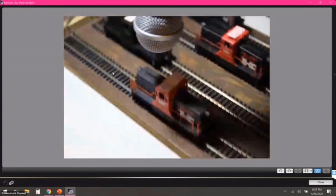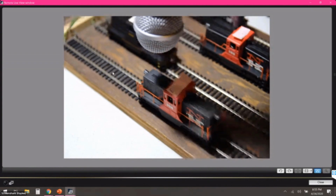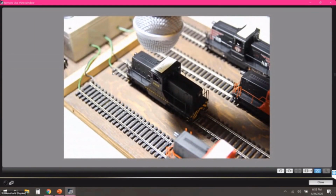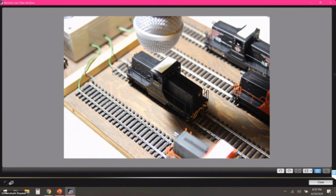All right, so we've loaded on a couple more examples. This is using the ESU build-up kit Sugar Cube speakers. Again, better than the SoundTrax, but not quite as good as the TCS, and certainly not quite as good as the iPhone 4 speakers. This one is using a different cell phone brand. This is a Huawei, a Chinese brand, which you may have heard of in the news due to a bunch of issues with our government and the company. But this is using a Huawei speaker. Pretty decent bass, but you kind of lose out on the clarity.